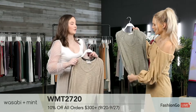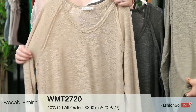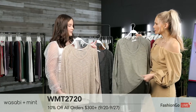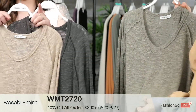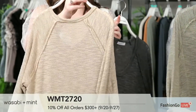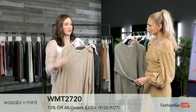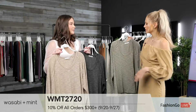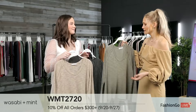So this shirt — we had it in a short sleeve version and customers loved it, so we decided to come out with a long sleeve version for fall. Same fabric, same colorways, which is going to be perfect for fall palettes right now. The material is a low gauge Hachi slub — it's got a little bit more texture but still very soft. Everybody comes in, feels it, and they really love it. The exposed seam on both sides really ties the entire top together, gives it that little bit of extra something so it's not just a regular long sleeve. Whether it's softness, different material, or detail, you can really tell Wasabi Plus Mint cares about their consumers — thinking of every little element of how to make someone more comfortable and more confident.